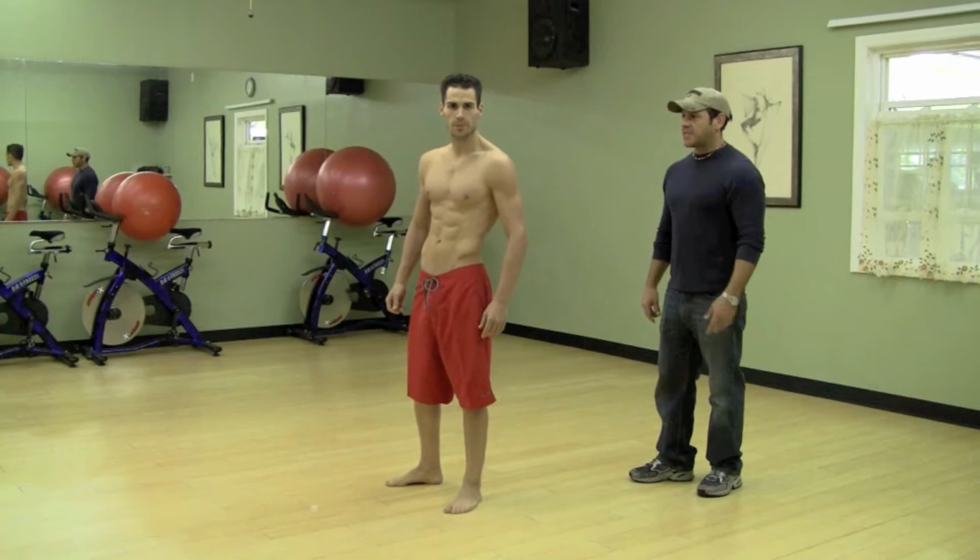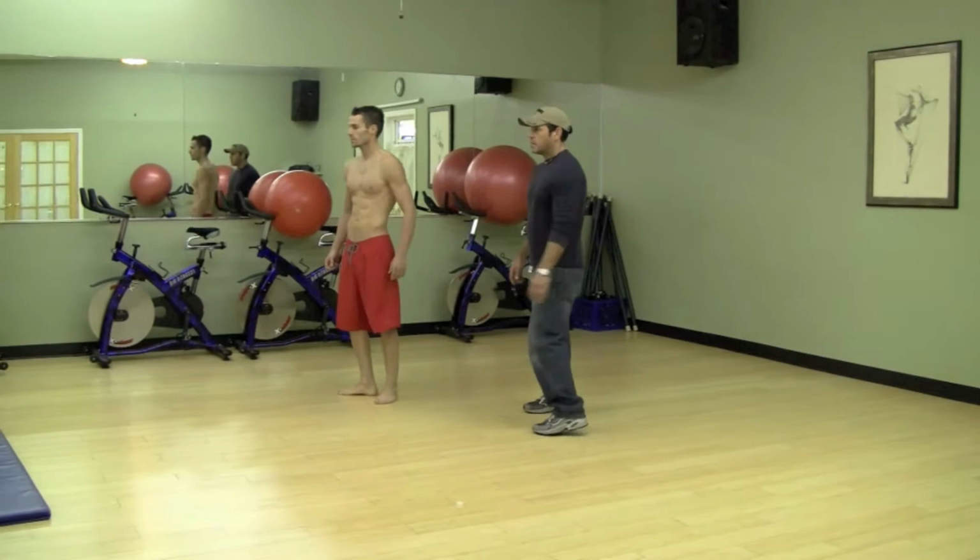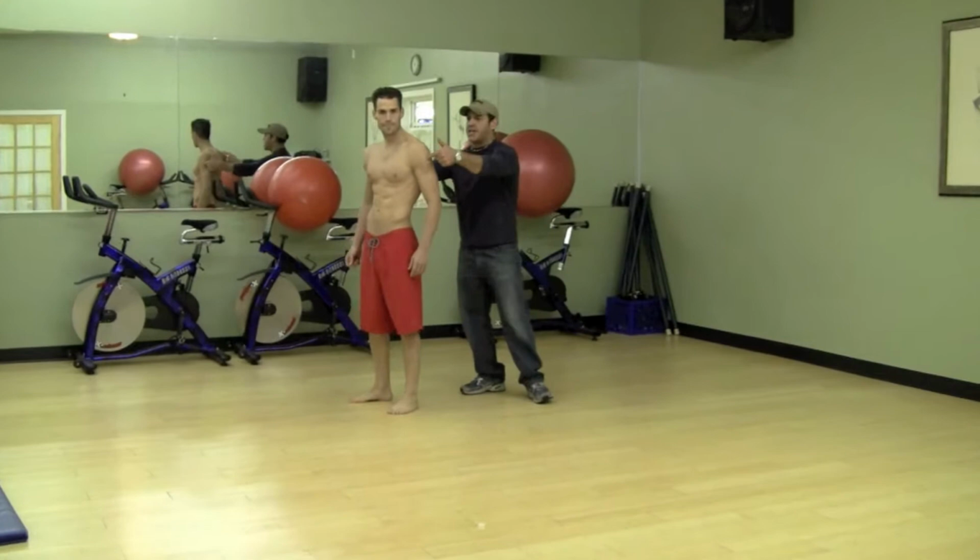Good. And it's okay to get a little bit of a body shift. Movement catches the judges' eyes. Good. Obliques. Loose hands. Again, put the stretch to the side deltoid, outer tricep, through the lats, loose hands.